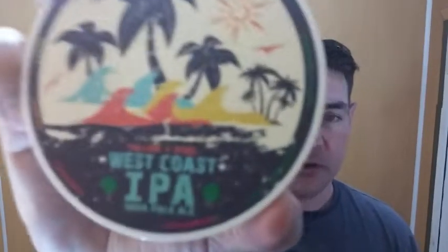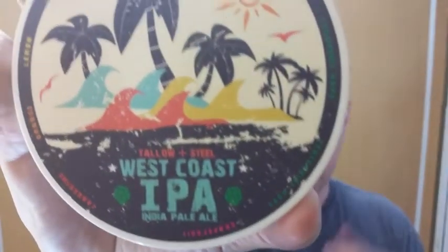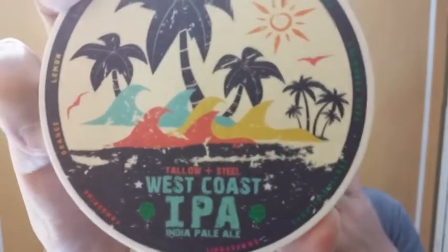This morning, we're going to be doing another shave review on West Coast IPA by Tallow and Steel. I will warn you right now, I forgot to charge my GoPro camera's battery, so there is no lather cam today. I know. What can I say? I messed up. But West Coast IPA is a seasonal release by Tallow and Steel.